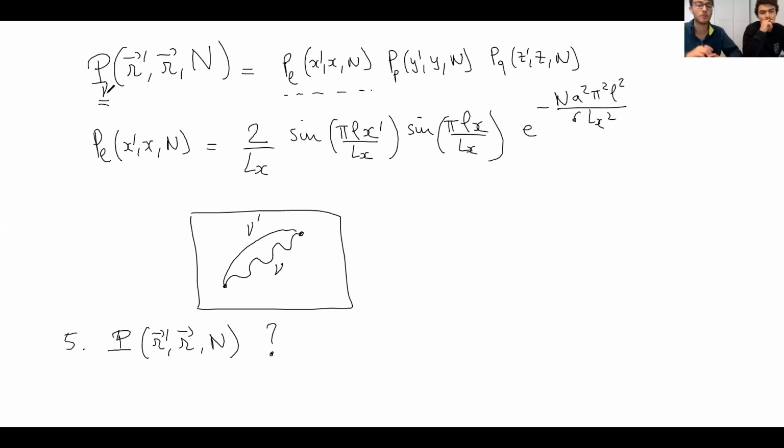Now I have a polymer problem. I'm saying I want to know the probability to go from that point to that point in a certain number of steps. I can do that with this mode. I can do that with that mode. I can do that with another mode. What do you think about the respective probabilities or weight fraction of all those proposals? We are dealing with an ideal problem. There is no interactions between the monomers. So what about the conformations, the microscopic conformations in terms of probabilities between them?